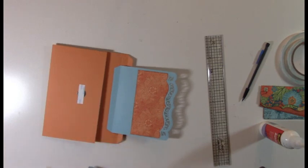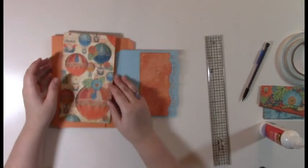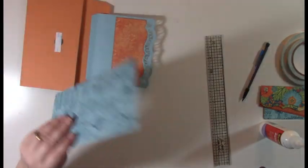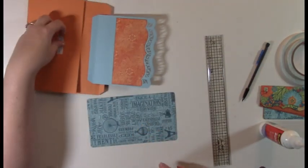Then I got this gorgeous paper right here. I love the hot air balloons and the colors. I'm going to run my ATG.